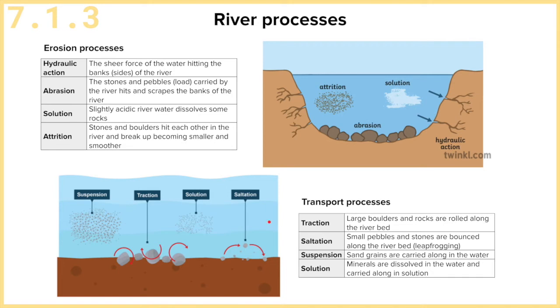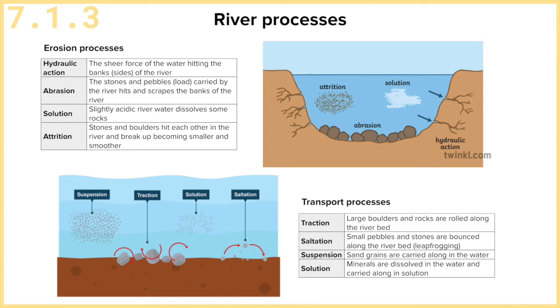And then we have the last one, which is solution. Now you'll notice solution is actually an erosional process as well as being a transport process. And solution is exactly the same as the erosion. It's dissolved rocks from the river and it's now carrying them inside the river. So it might dissolve it further upstream and then in its solution state it's going to be carried all the way towards the sea. And those are our processes.